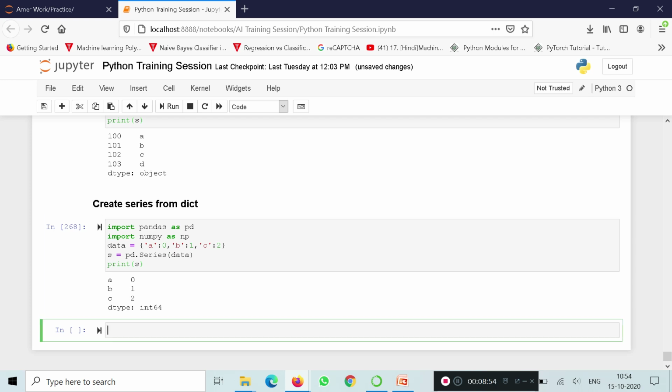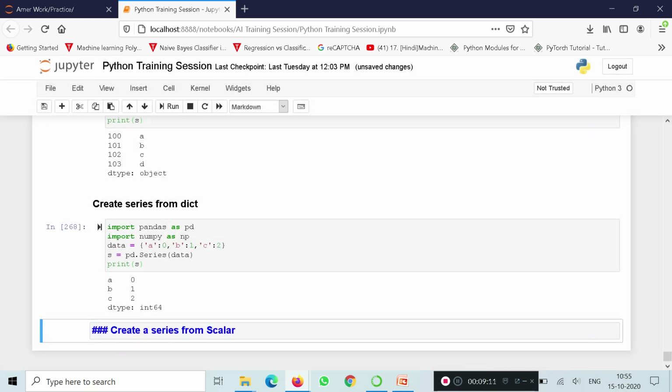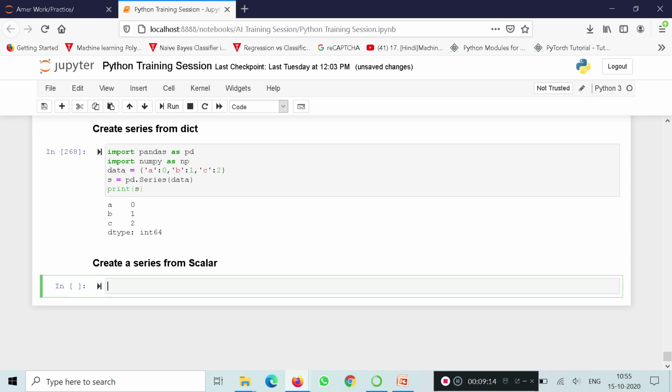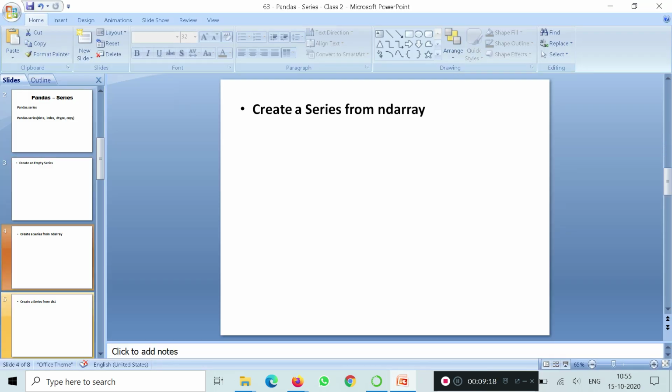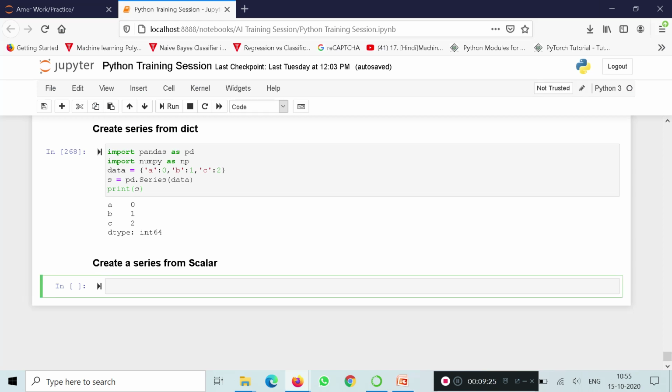Clear? Let's create a series from a scalar.